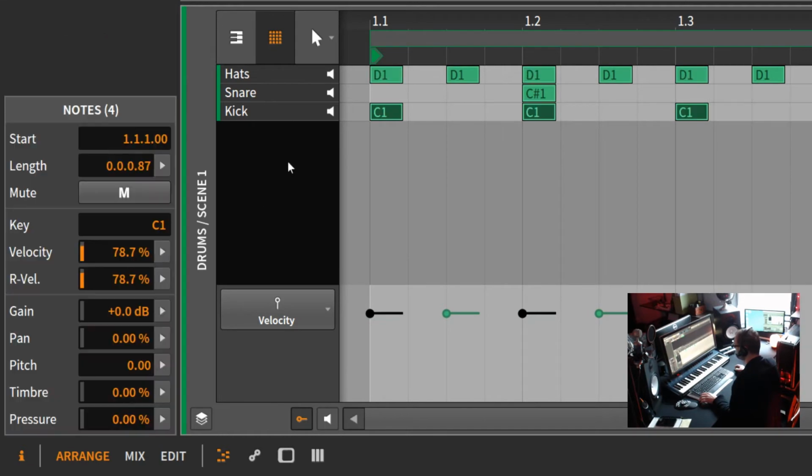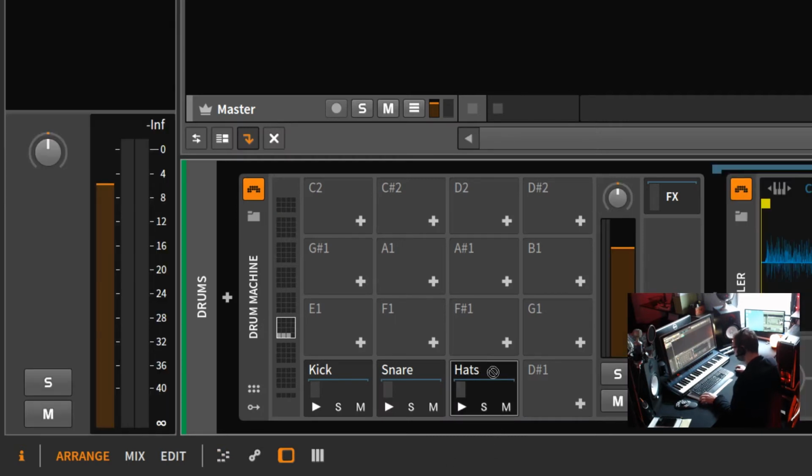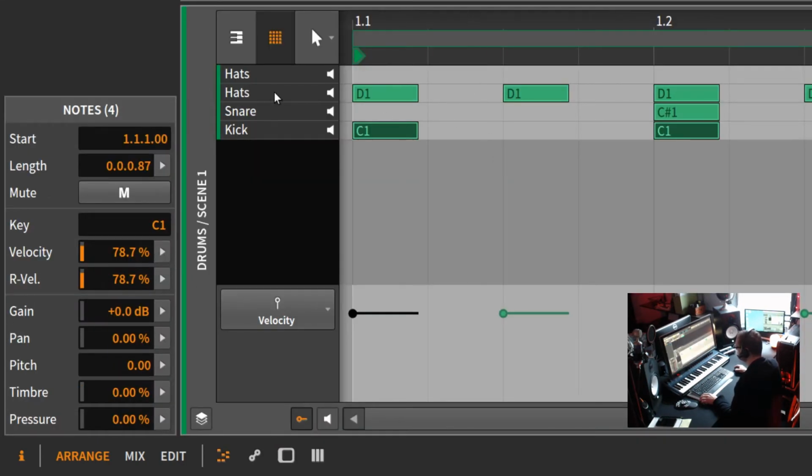And so another really handy, helpful hint is to double click on here, give yourself your drum cube, and then click on the hi-hat and actually hold control and move it over. What that's going to do is duplicate it. And then now you can go back to your MIDI clip, and if you click on the name, you're going to select all the MIDI notes in that lane. So like here, all the snare notes, all the kick notes, just by clicking on the actual header right here, it selects all the notes in that MIDI lane.